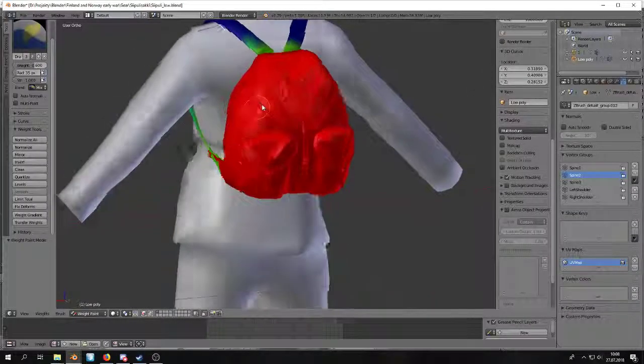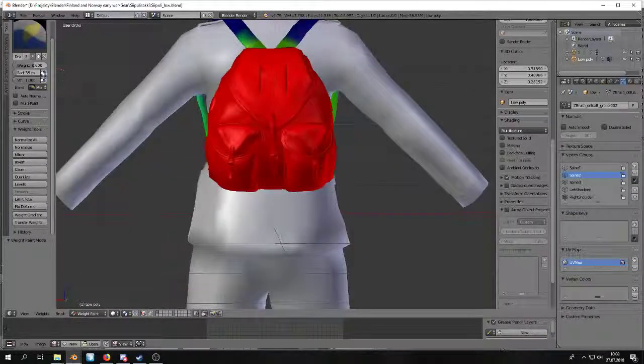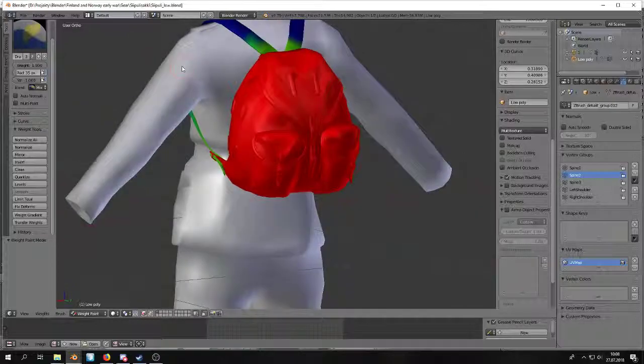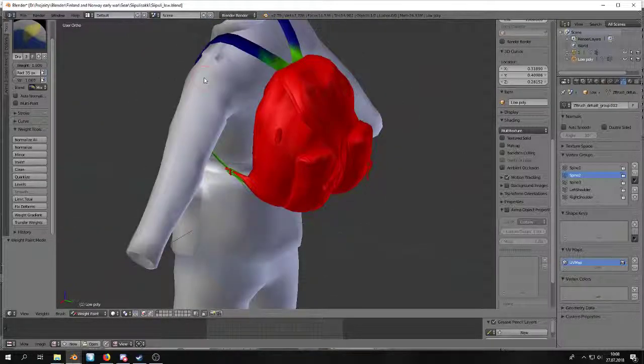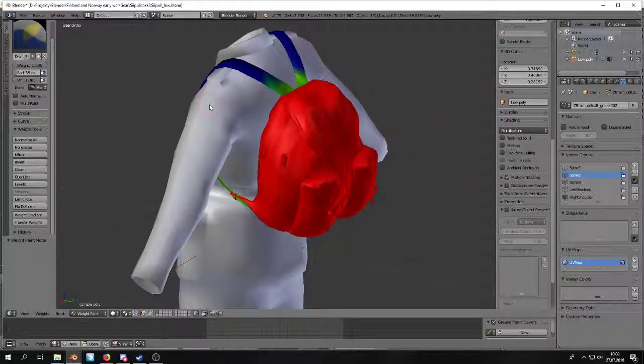And now everything is red, which is weight 1.0, which means that theoretically it should be 100% moving the same way as the spine 2 bone is moving.